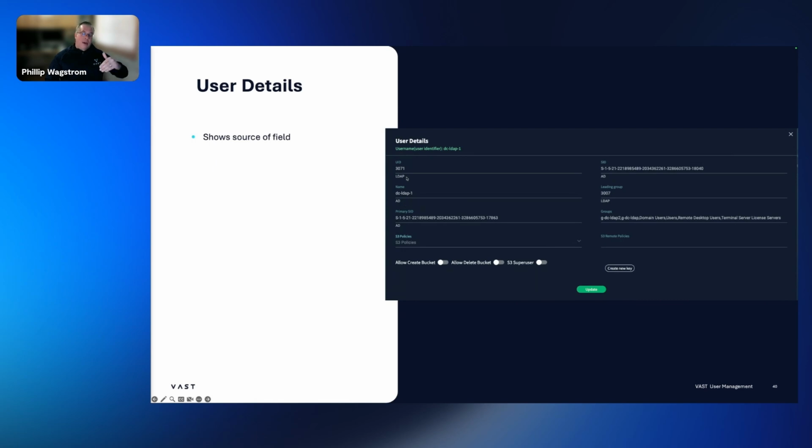So it said, I found this user DCLDAP1 in OpenLDAP, and that's where I got the UID number. But I found their Windows SID in Active Directory, and here's their Windows SID. And their leading group, or their primary Unix group, I found that in LDAP. What you'll see here, though, is that the groups are going to be a combination of all the groups from both providers. So if I've got groups that only exist in AD, or groups that only exist in LDAP, we're going to put all those together. And when we're trying to determine group access or permissions for group access, we're going to use that combined list. So it doesn't tell us where it got these, but it tells us all the groups that it found.